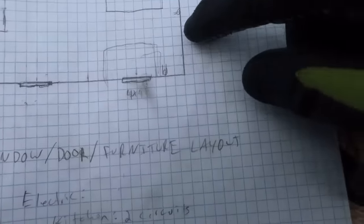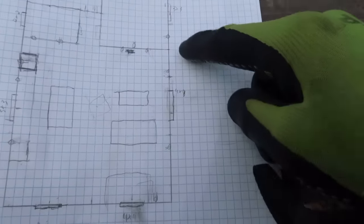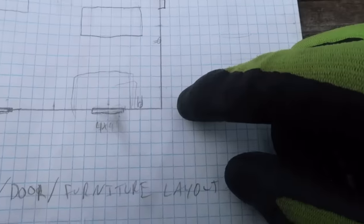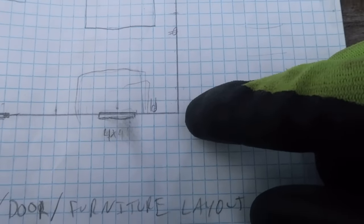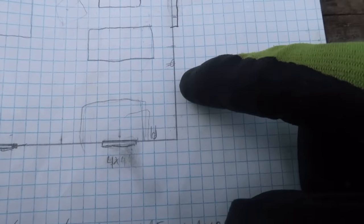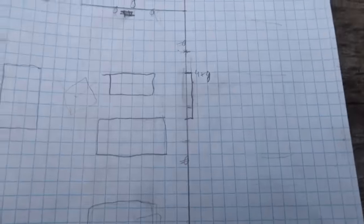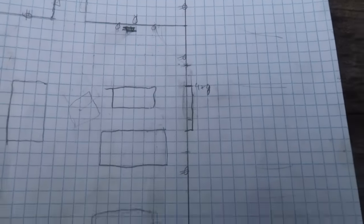All right, so we're getting ready to start on the sidewall here, and we're doing this in two 16-foot sections. What's nice about grid paper, this is to scale, so each box represents a foot, so I know exactly where this window is going to fall on this wall here.